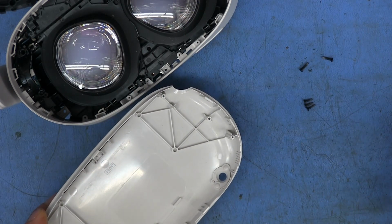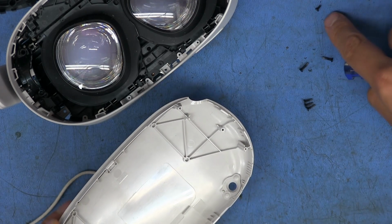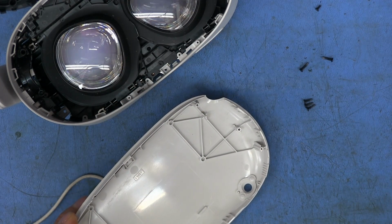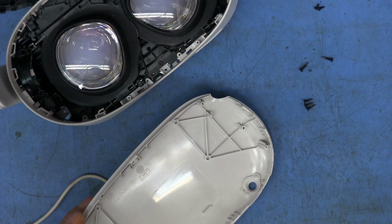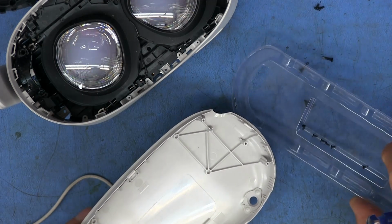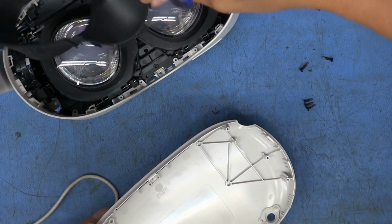And then the only thing I have left is a bunch of smaller ones. Here's another little tiny Phillips, and I think that was one of the ones that went in here that I took out. And I think there's another one of those, yeah, right here. So there's 2 more of those that I need to put back in here before I put the cover on, just so I don't get everything confused. Everything else is the smaller T2 that hold this black face piece in place.